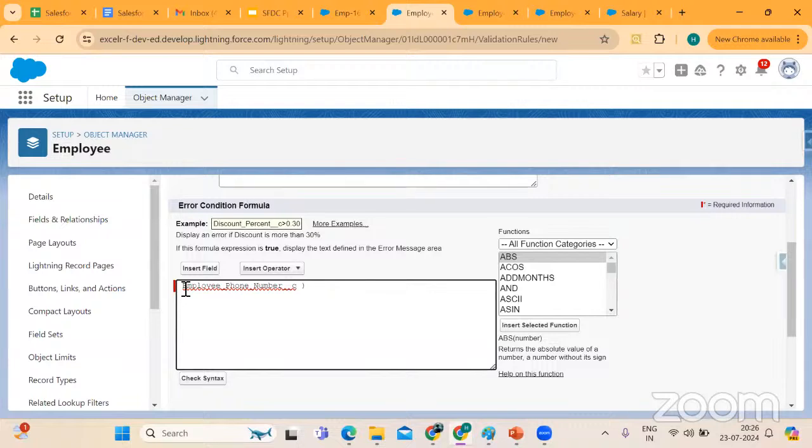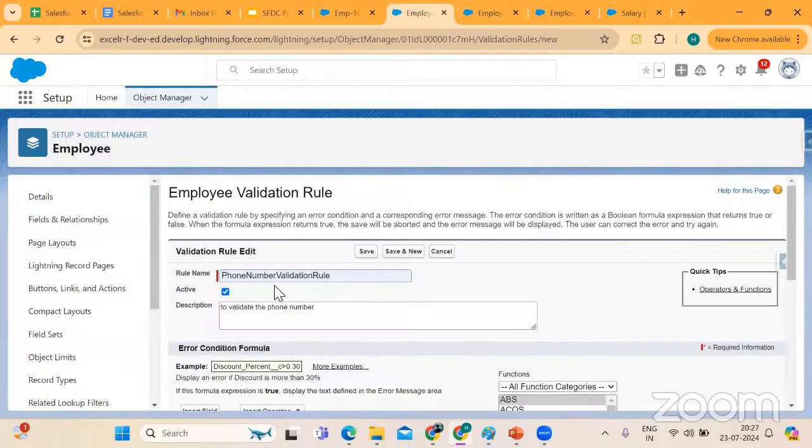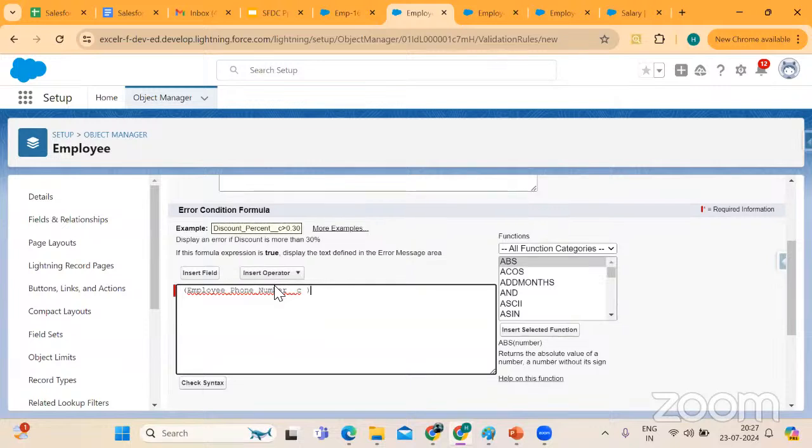If you are entering a pin, a CVV number, the length should be 3 digits. If a user is entering more than 3 digits, we have to display an error message. If you are entering a postal code or pin number, the length should be 6 digits. If it is greater than 6, we have to display an error message. If it is less than 6, we have to display an error message. How will you do it? You will achieve this functionality with a validation rule.